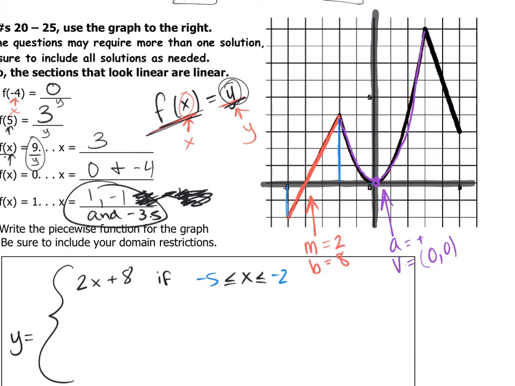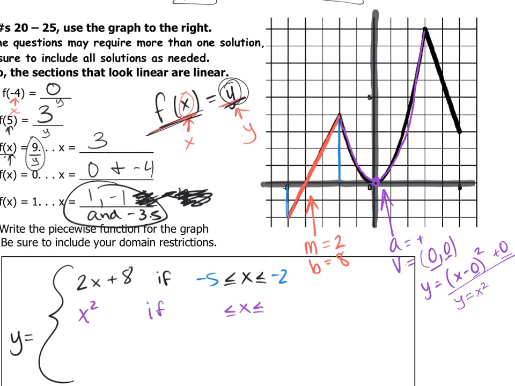So that means the formula would be a, which is positive, times x minus, this sign changes, well, it's 0, so it doesn't even change, and then plus 0. If you'd like, you can write it like this, or you can simplify that. Doesn't that just simplify to y equals x squared? Because all the zeros kind of cancel each other out. So y equals x squared will be the parabola if x is in between.